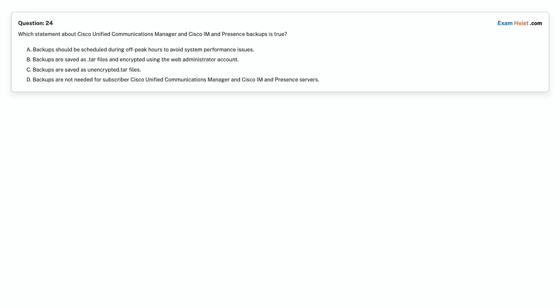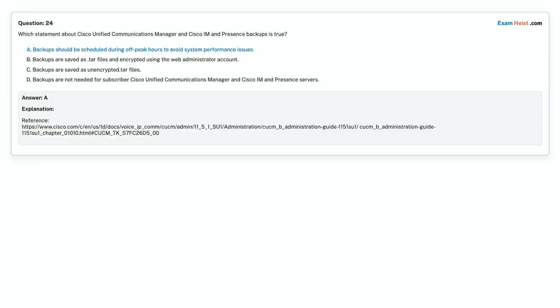Option C. Backups are saved as unencrypted tar files. Option D. Backups are not needed for subscriber Cisco Unified Communications Manager and Cisco IM and Presence servers. Choose the correct answer. Correct answer is option A. Backups should be scheduled during off-peak hours to avoid system performance issues.